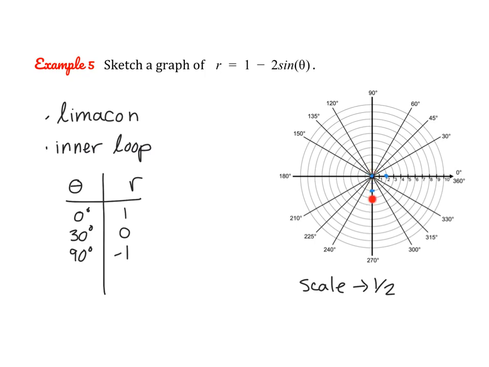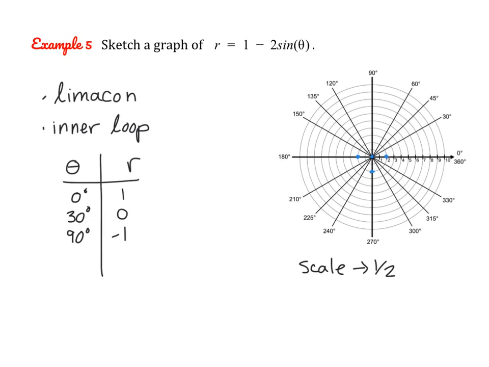Now, because we know this is a sine graph and it's reflected over our vertical axis, we can also plot a point right here. We can reflect that. But we definitely need some more points. So I'm actually going to pick some values from down here in quadrant 4 to see what that gives us. So down here in quadrant 4, let's do 270, 330, and then we can go back to 360.